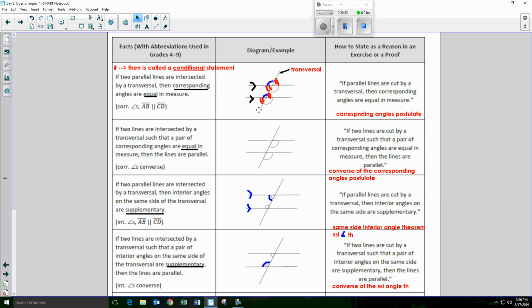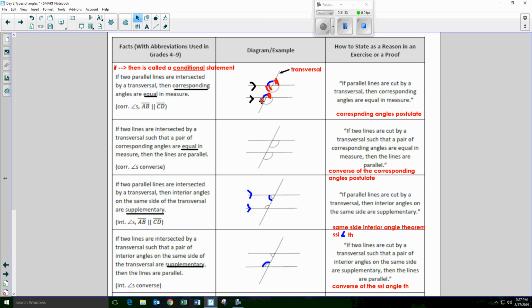So if I have parallel lines cut by a transversal, then corresponding angles are congruent or equal in measure. So there's one pair of corresponding angles. There's the next pair, interior, exterior, on the same side. Notice I have two arcs there because they're congruent, and they don't have to be the same measure as these ones. Then I used my vertical angle theorem. If that's two arcs, then this is two arcs, these are vertical angles. If that's one arc, then this is one arc because those are vertical angles. So, using the vocab we've used here.